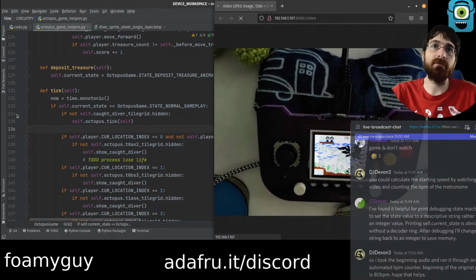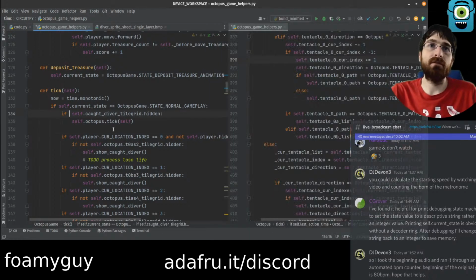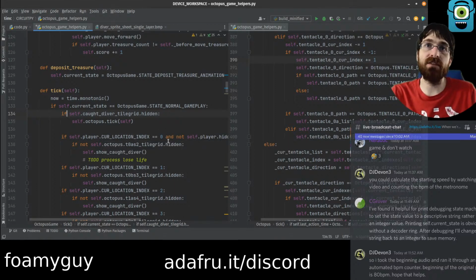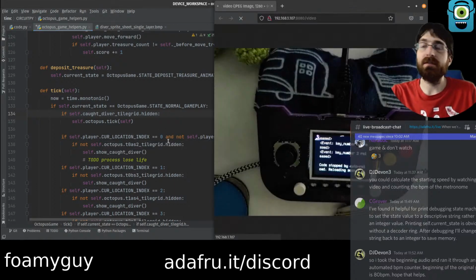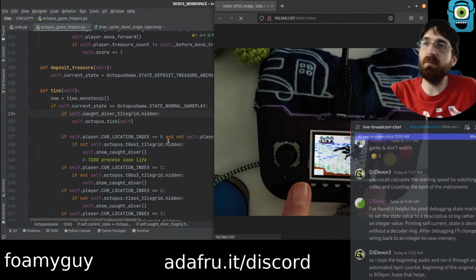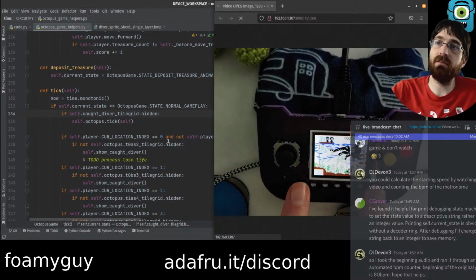Ah, backwards logic. We only want to tick the octopus if the caught diver is not showing. So yeah, I'm happy to, well, beats per minute, I'll have to divide that out to seconds to figure it out, but I am happy to start on that number without having to be the one to calculate it. So I definitely do appreciate that.